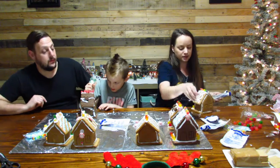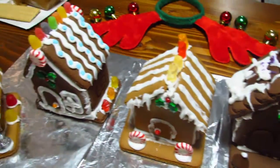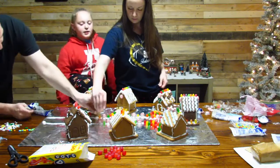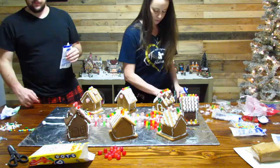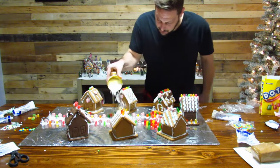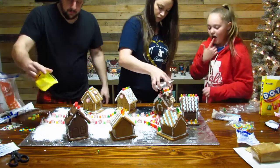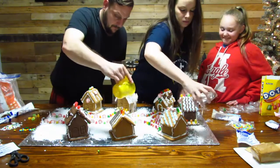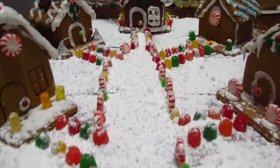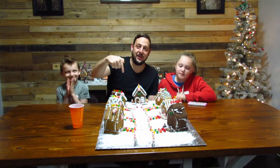Another house bites the dust. This is what the houses look like when they're done. Best village ever. Good job. Sugar. Alright guys, that's it. This is our gingerbread village.